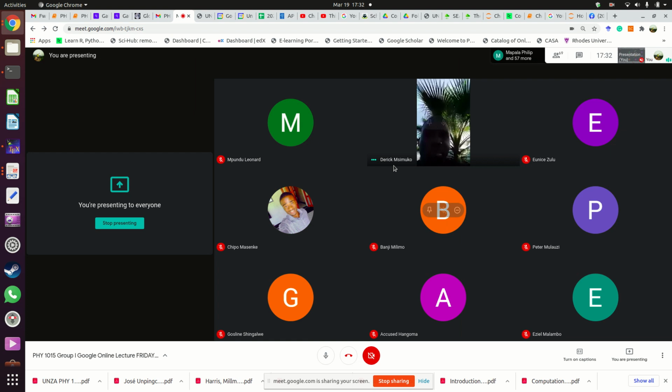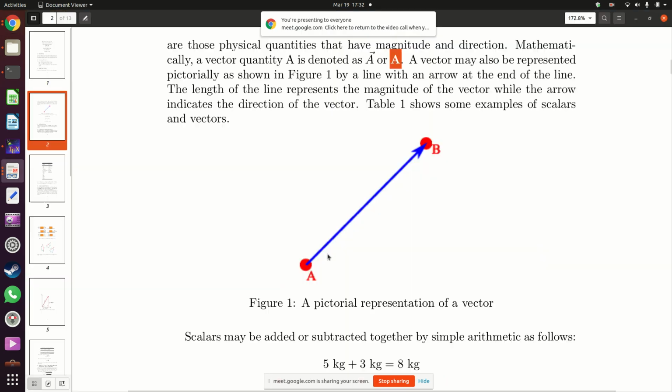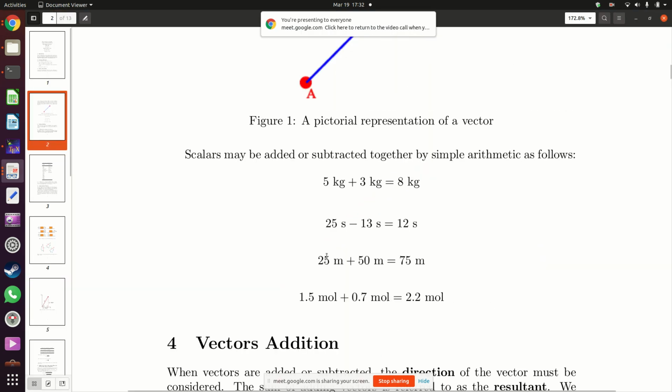This is how we add scalars. Basically, like I was saying, addition of scalars is a straightforward business. For example, if you've got 5 kg plus 3 kg, that gives you 8 kgs. So when you are dealing with scalars, physical quantities which do not have direction, they only have size, the addition is just straightforward. As you can see, how do I get 8 kgs? It's the size of the quantity, which is 5 plus 3, that gives me 8. Then the unit stays the same.